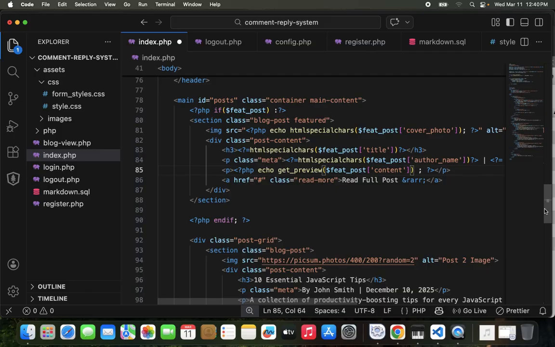The next thing is, I think we have to handle our tags, or perhaps we should wait till later. Okay, here where we have a read more, this should take us to our blog view.php. So the way we handle that is to do this is blogview.php, then it takes a query. We set the ID to the post ID.